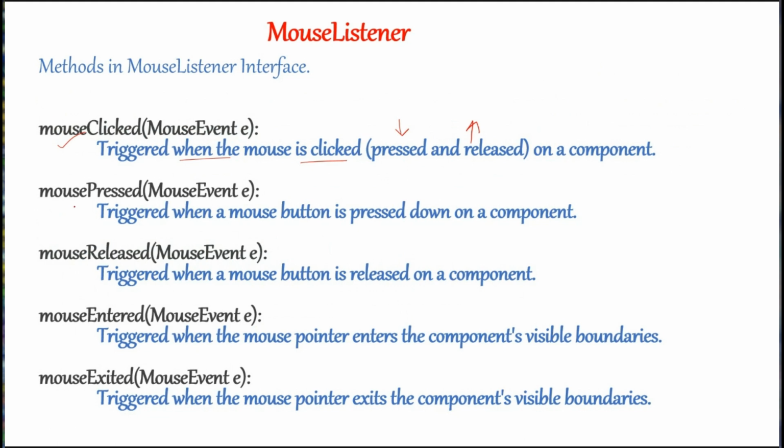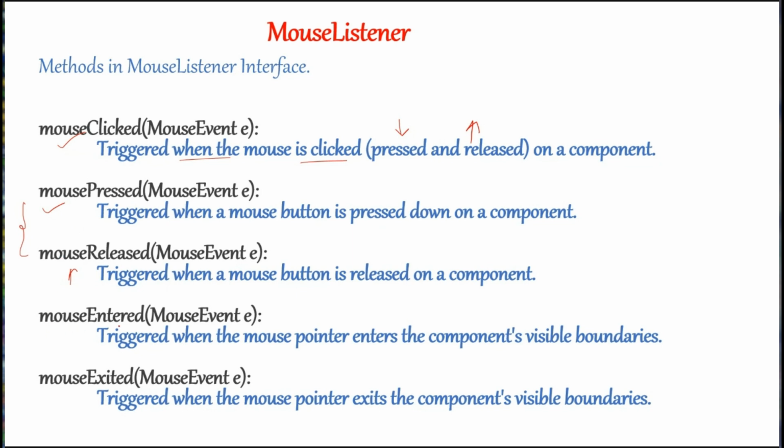And the second one is mousePressed. It's a half part of the clicked event. As soon as the mouse is pressed, this event is going to be triggered, and when the mouse is released, the release event is triggered. These two work in just a fraction of a second. As soon as you start pressing, this trigger is going to fire, and as soon as you release the mouse, this trigger is going to fire.